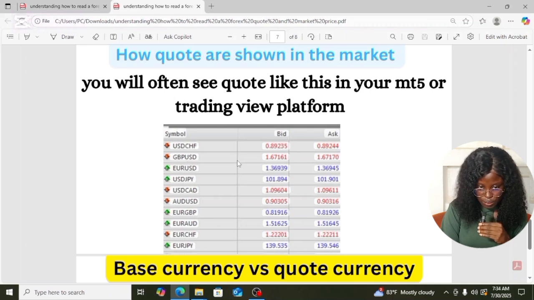If you check the rest, GBP USD, you can see that the bid price is different from the ask price, with just a few pips. I said that spread is always in pips. You can see this one is 61.70. This one is just like 9 pips. Yes, 9 pips. If you also go to Euro USD, USD JPY, USD CAD, you can see that their ask price and bid price are always different a little bit. You understand? This difference is known as our spread. This spread is what we pay to our broker as commission. I hope you understand this.